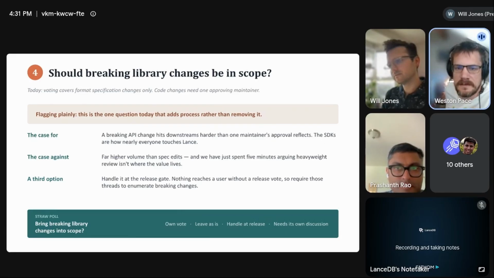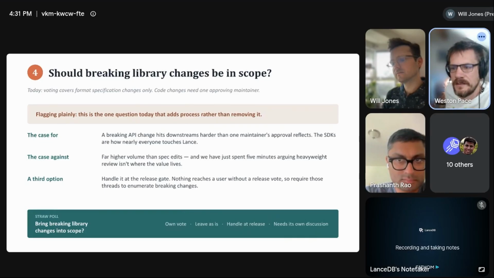But that's not even necessarily the Apache style. The Apache style is every code change requires a vote. And usually that's just done through PR approval and lazy consensus. There's no rules in the Apache guidelines anywhere that say there's a format change versus a non-format change, or that these changes require a special vote.